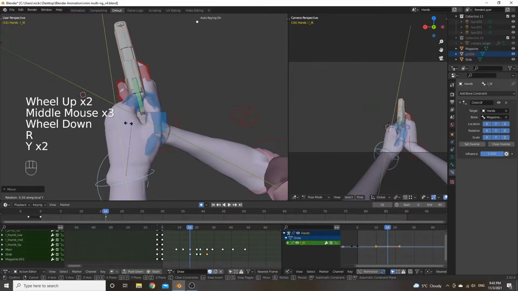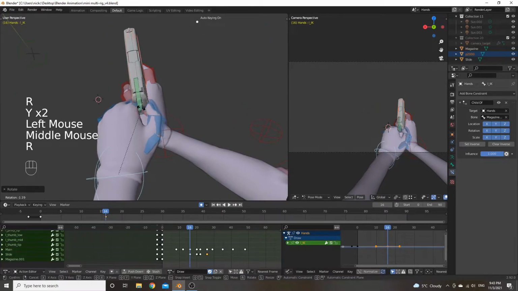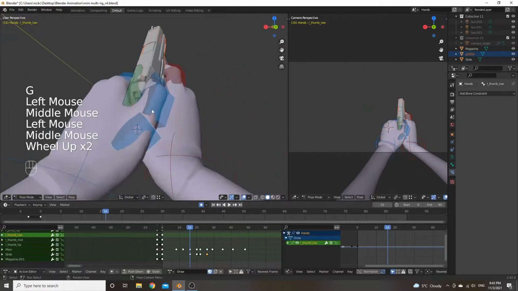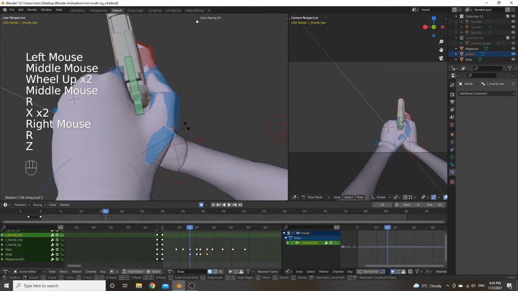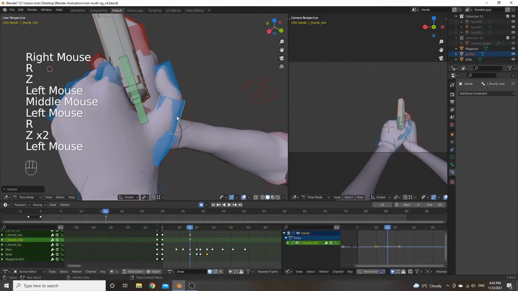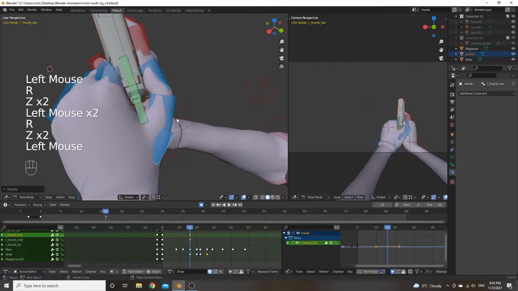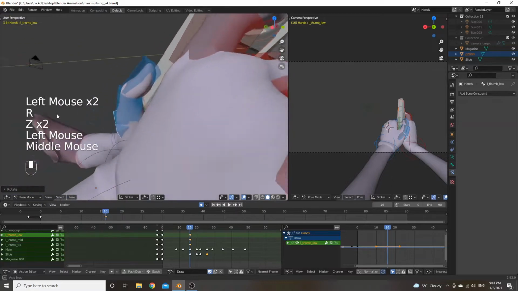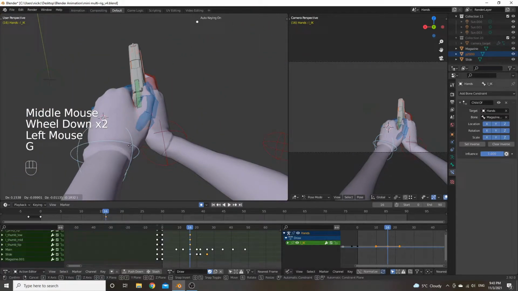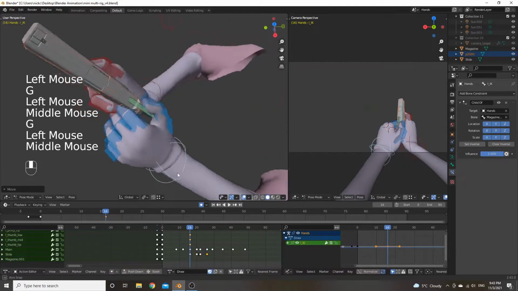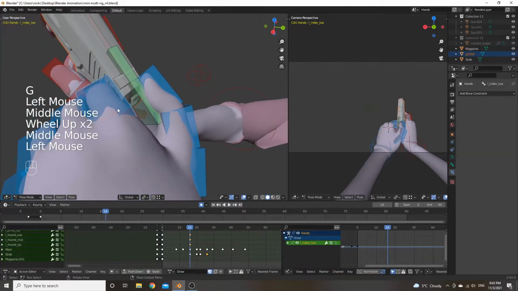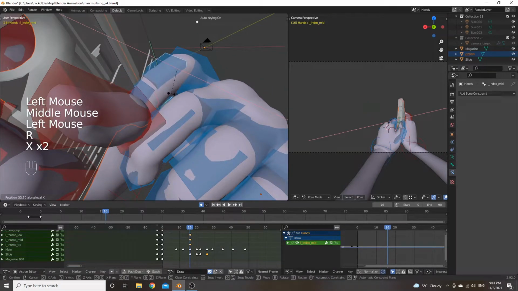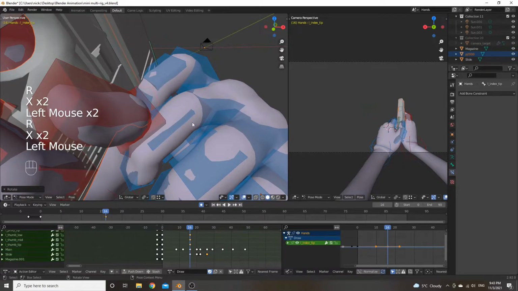So let's get back to setting up the grab. And this. And move the thumb out. Get a grab on it. And we're going to set this up. So we're grabbing with this.